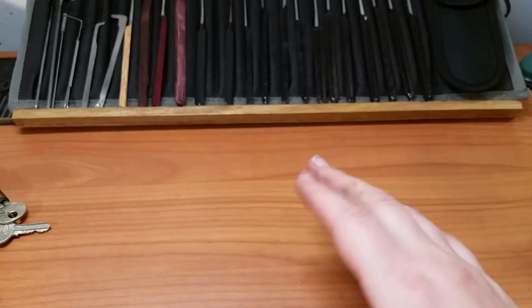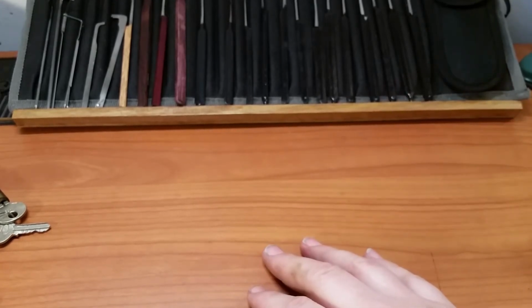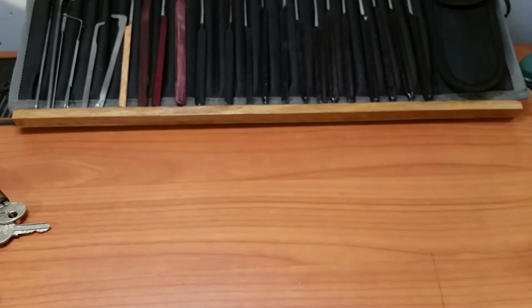So to make the purchases of them, if any of you guys still want to buy them, I'm thinking about starting up a page on Etsy to sell my homebrew picks. I've got to look into that to see if maybe that would fall under stuff that they don't want to sell on their site, but right now that's kind of what I'm looking at. Otherwise I might fall back to my eBay page. But anyway, guys, that's another little update that I wanted to pass on to you. And other than that, let's see about picking one of these locks. I'm already at 13 minutes.